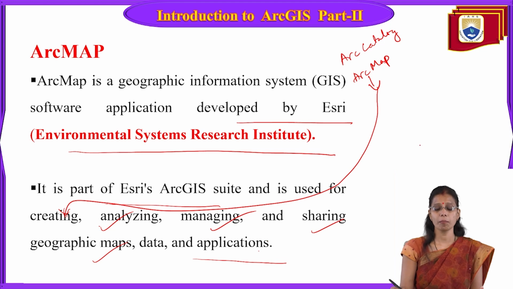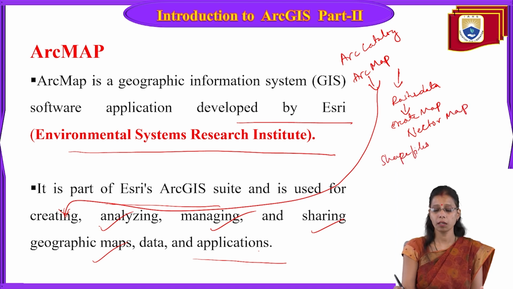So creating the map is like when you insert the data in ArcMap, you just insert the raster data. Once you insert the raster data, you can create a map. You can also create a map called a vector map with the help of shapefiles. All this creation we can do in ArcMap.